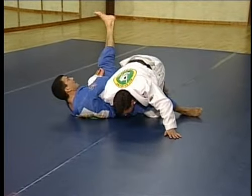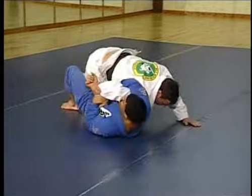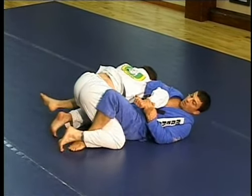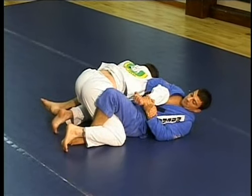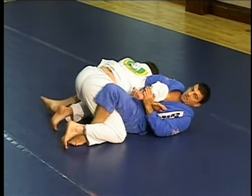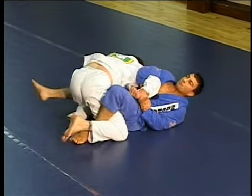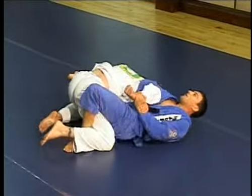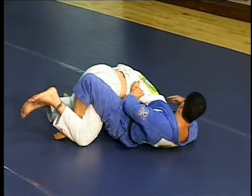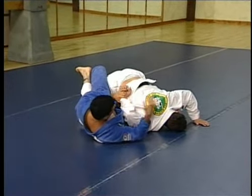So this leg here will turn around quickly. This leg here is going to anchor over the foot. Sometimes you can keep over the hip. I like to be here so I can have my foot posted on the ground. As he tries to resist, I move my shoulder and my hip. Look, I move it out of the way, out of the way. Look how his shoulder now is flat on the ground. This is the best position for the Kimura.